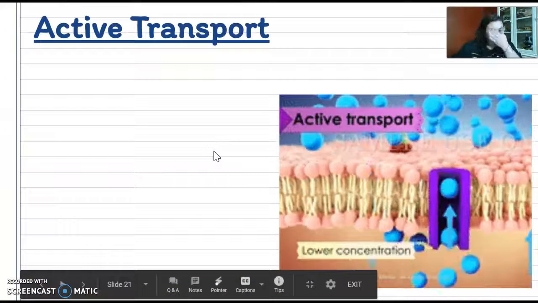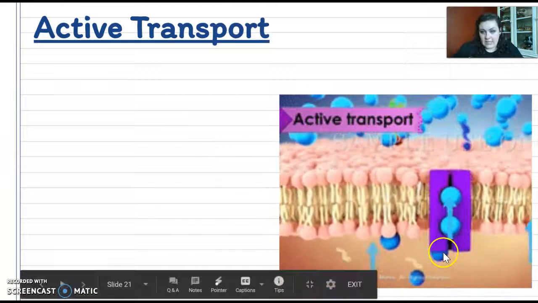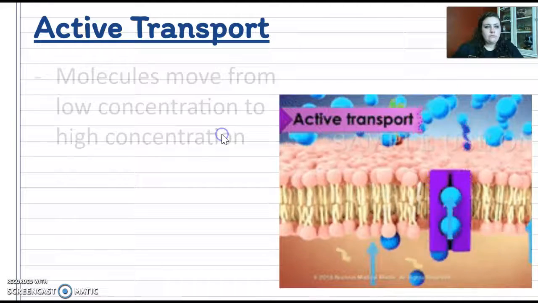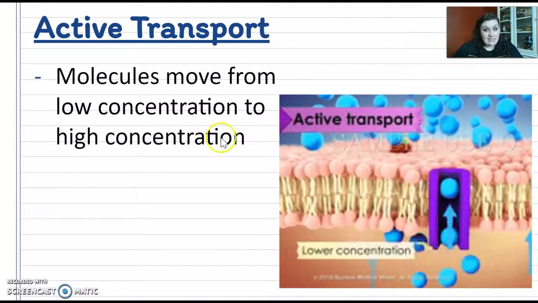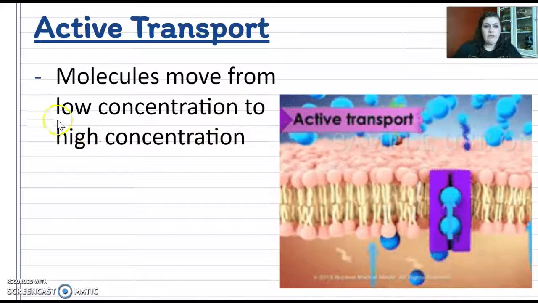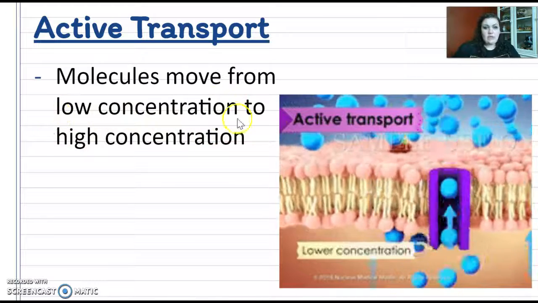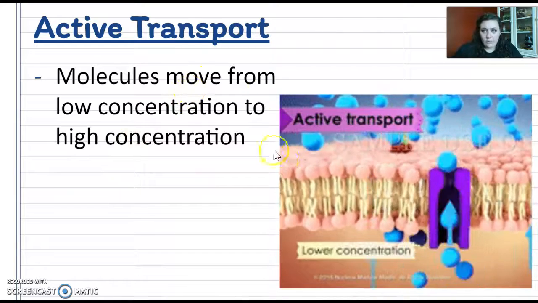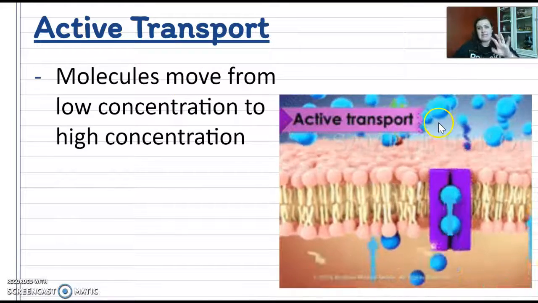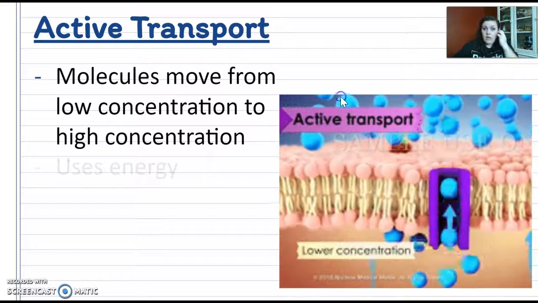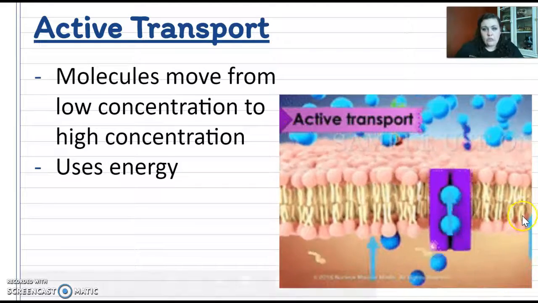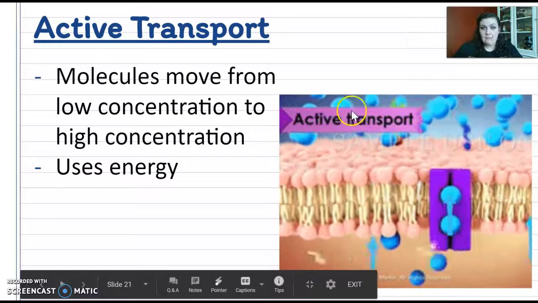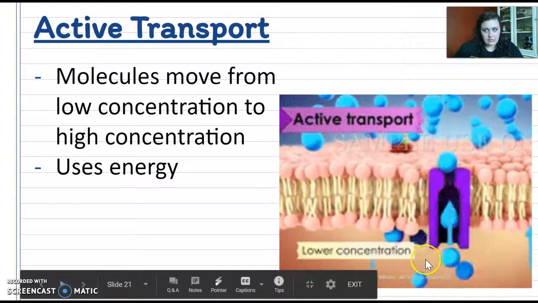That is called active transport. You can see it happening here, where we're pushing molecules through and then closing it off behind them. Active transport is the opposite of diffusion. We move from a low concentration to a high concentration, pushing things against their concentration gradient into a place they don't necessarily want to be. This does require energy because we're making them do this. They're not going to do this on their own. If you just open this tube up, they're going to diffuse from high to low like diffusion would.